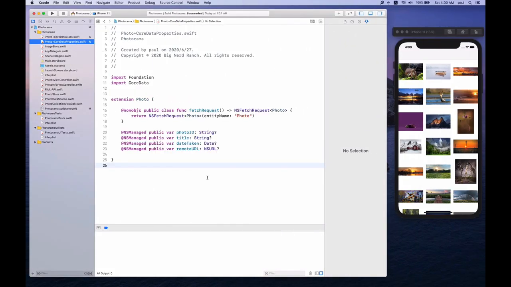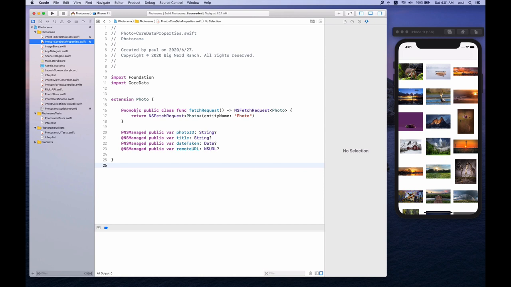Open Photo+CoreDataProperties.swift and take a look at what the template created for you. All of the properties are marked with the @NSManaged keyword. This keyword, which is specific to Core Data, lets the compiler know that the storage and the implementation of these properties will be provided at runtime.